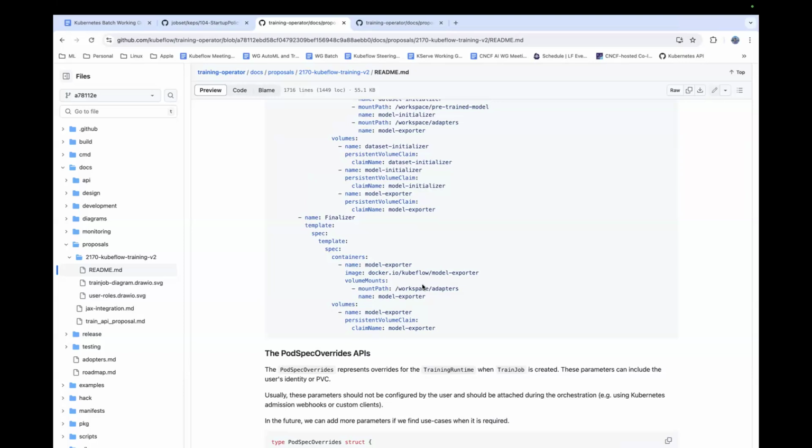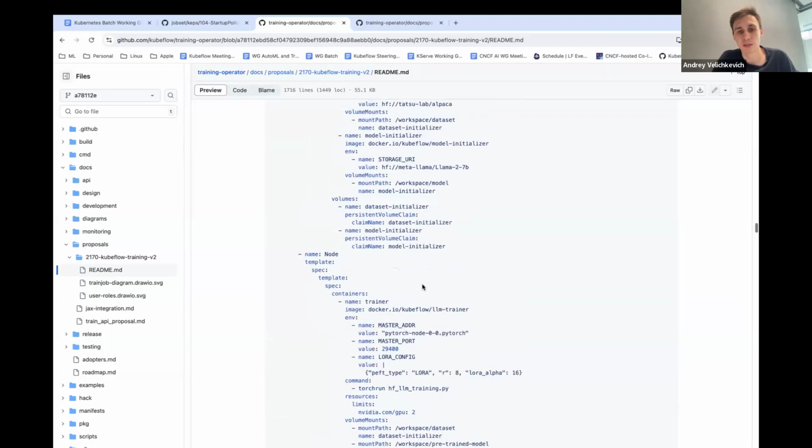So maybe we have reserved names for initializer and finalizer, like kubeflow.org/initializer, or some Kubeflow-specific name, and we can create the initializer or finalizer for the reserved name template. Yeah, this is another idea, right?